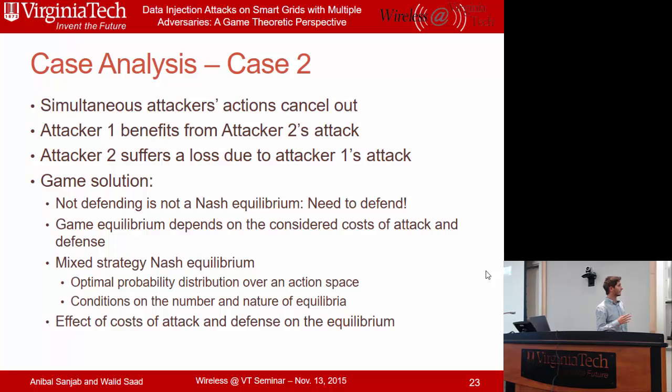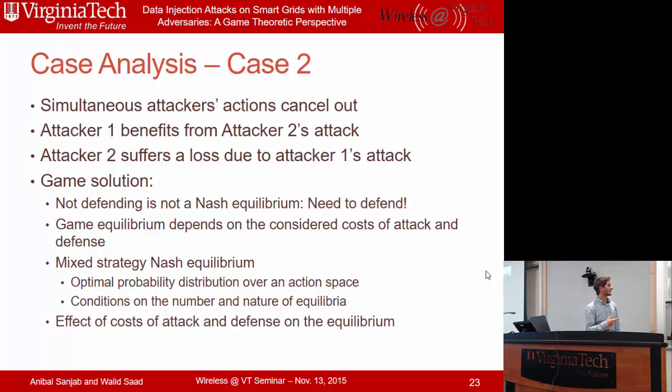So here we studied the equilibrium under mixed strategies. A mixed strategy is mainly a probability distribution over the action profile of every, let's say, attacker or defender. So let's say the attacker will choose to carry out that attack with that probability, for example. And we studied equilibrium under mixed strategies. That equilibrium is known as mixed strategy Nash equilibrium. And we studied the conditions and the number and nature of those equilibria in the paper. We're not going to talk about those a lot here because they're not too much fun to talk about.